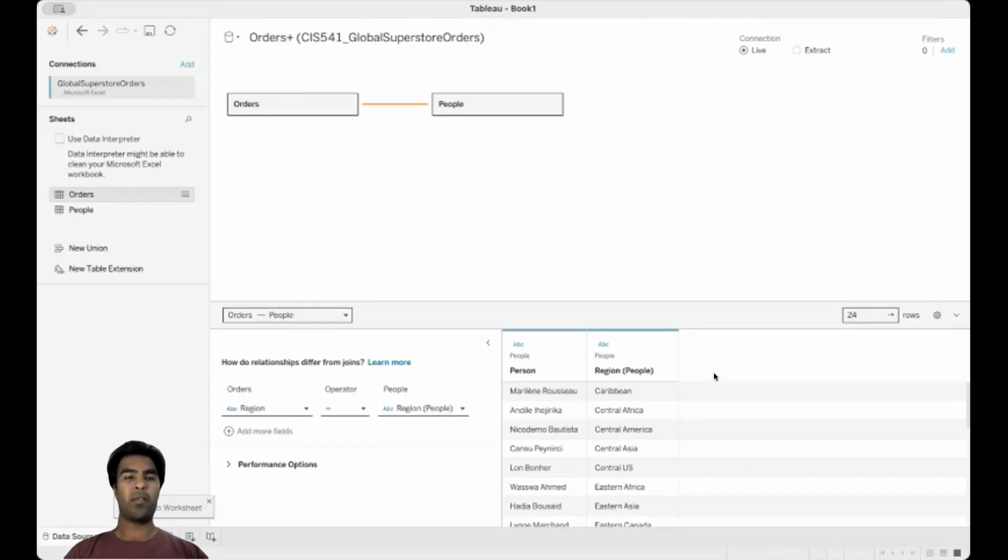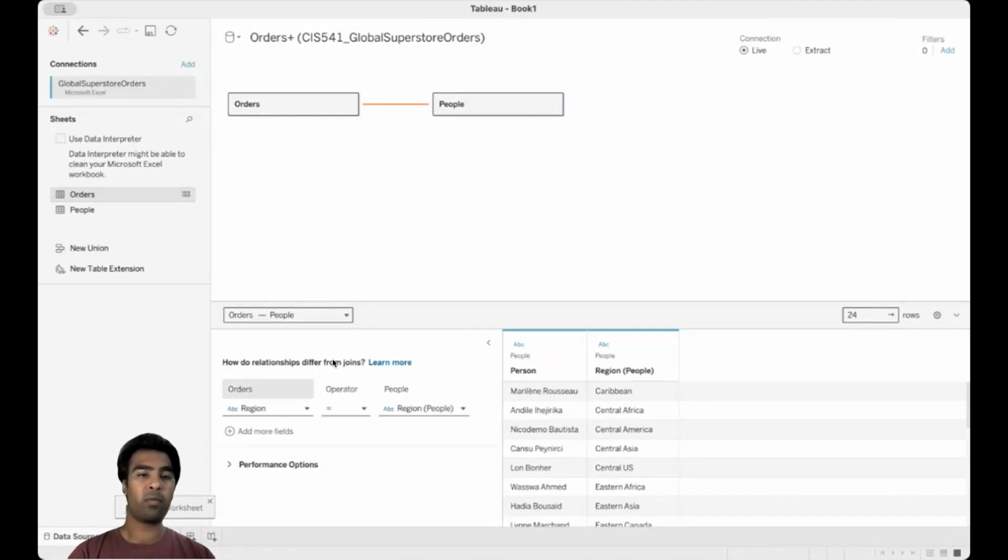After we drag the two, we see this. How do the relationships differ from joins? So we have region to region. That's pretty much saying the region on the orders table is equal to the region on the people's table. Usually Tableau will do this for you, but if not, you will have to manually figure out the relationship between each table. That's the only way to connect them.